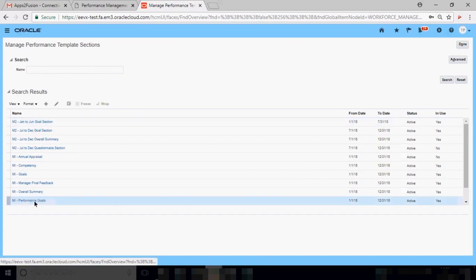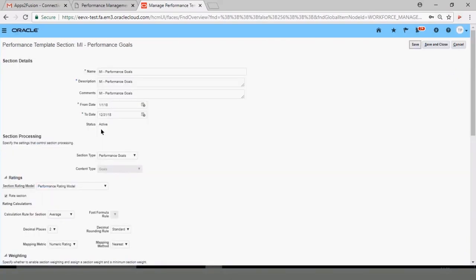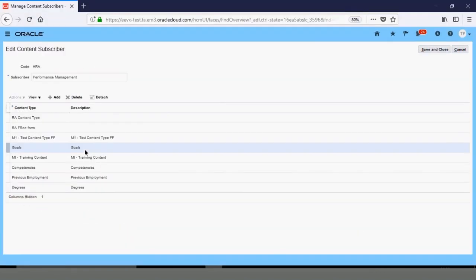When you added performance goals here, for that section type you need to ensure that the goals are added in the HRA performance management subscriber. A subscriber tells you which application is accessing this content, except for profile management, which is seeded.